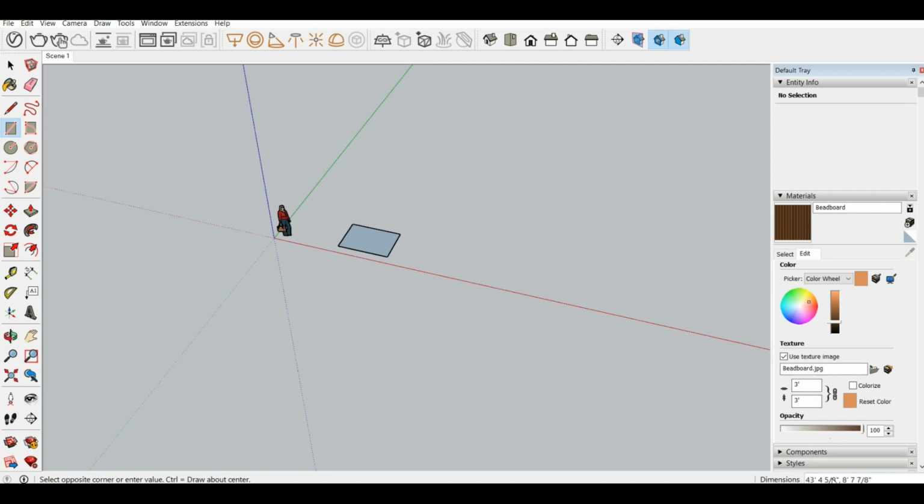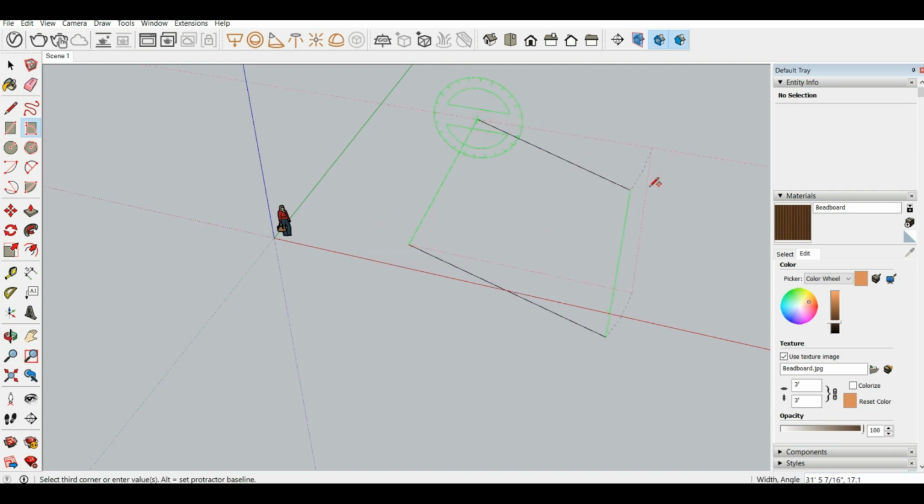Now for those times when you need to draw a rectangle that is not perpendicular to an axis, you can use the rotated rectangle tool. Rectangles in SketchUp do not have to be aligned. It earlier used to be so. So the rotated rectangle tool allows artists to draw along angles. So I'll show you how it is done right now.